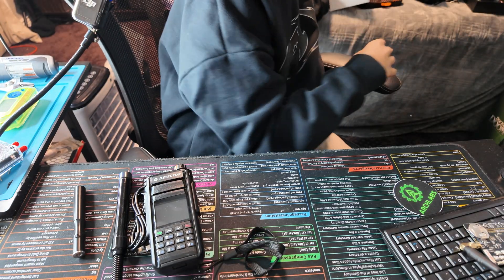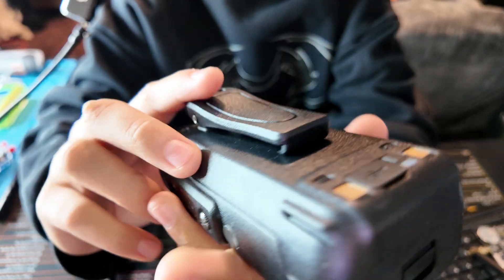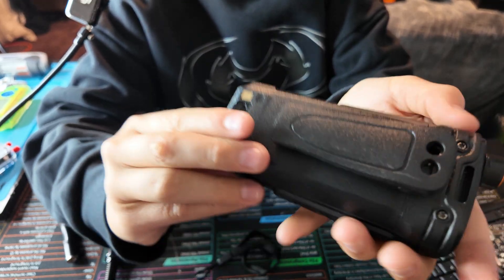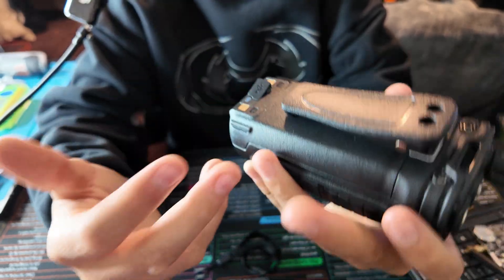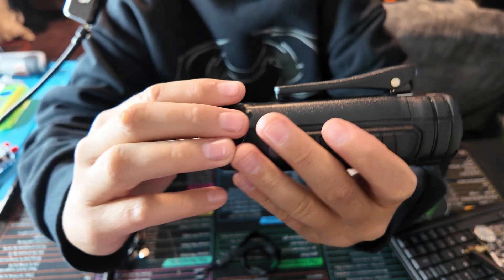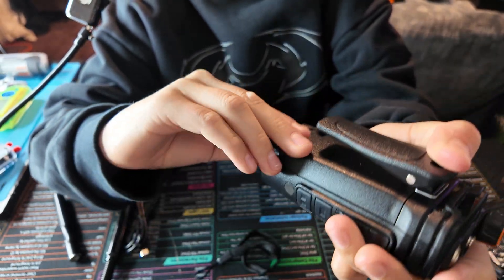Now that we're out of the box, let me show you the device itself. I already have this clip attached to the back — it screws into the actual shell itself. Going over some of these features: it is a USB-C charging device. That's something not many of these walkie-talkie-style devices have. Because that's obviously the style this is based on. It's not a transmitter though, it's only for receiving. We can charge with USB-C and just use a standard charger. We can also take the battery out itself.